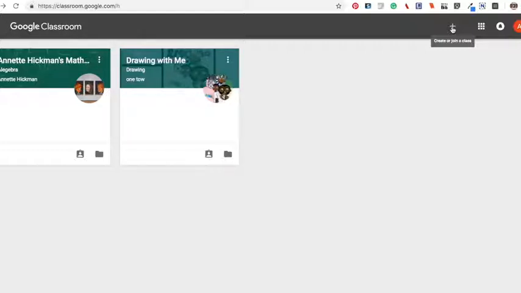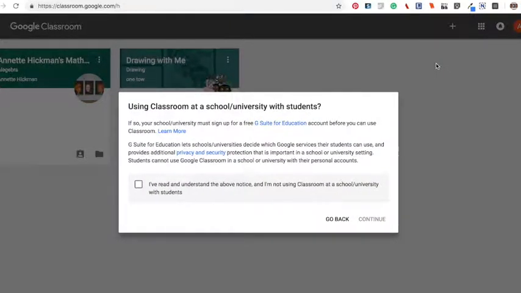Now, in order to add a class, go ahead and click that and just go ahead and create a class. When you create a class, you have to say that you've read and understand the above notice, which is that you're not using Classroom at a school or university with students. So go ahead and click that you've read that and continue.